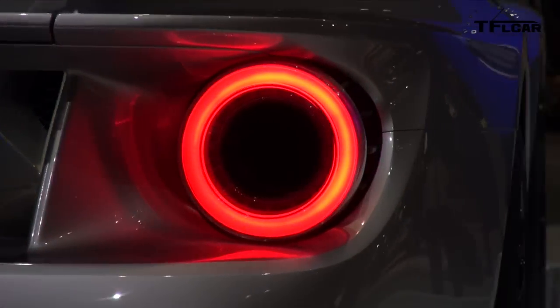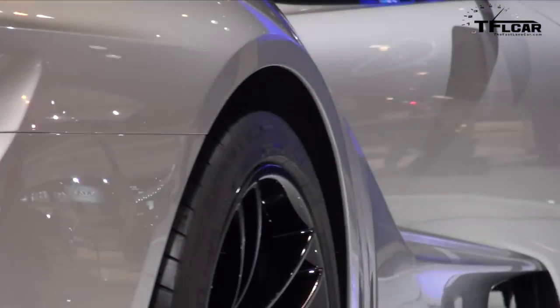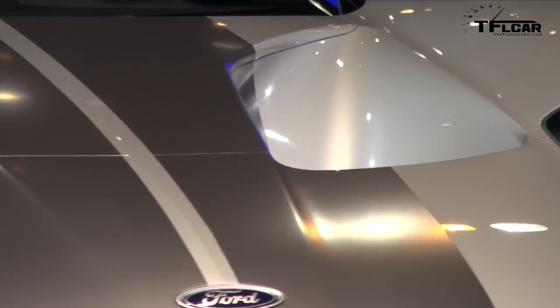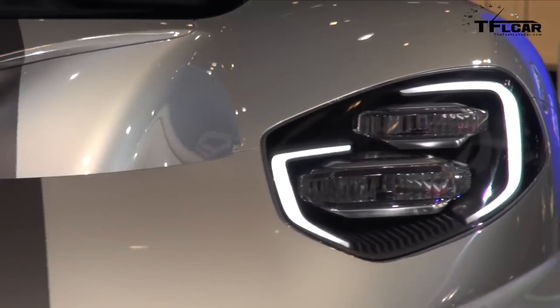In this generation you're using all sorts of lightweight materials — did that affect the shape and design of the car? Absolutely. The car has carbon fiber throughout — a carbon tub, carbon bodywork. That allowed for some very interesting opportunities. You can bend and shape carbon fiber in a lot more forgiving ways than standard stamped parts. So some of the sculpture and sections on the car are only possible because we're using carbon fiber.